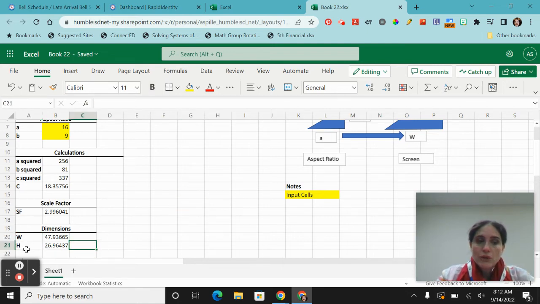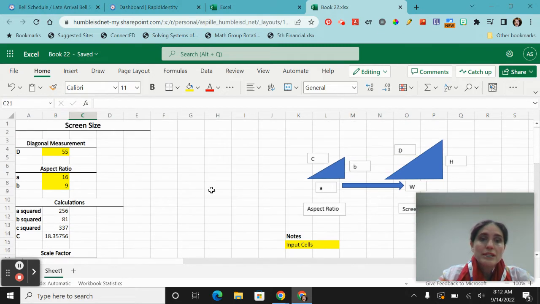Now this spreadsheet is only 21 lines long. A lot of spreadsheets that you do will be way, way, way longer. They could be thousands of lines long. So what I usually do is I don't want to have to make people, including myself, scroll down through thousands of lines to try to find the answers. I'm going to put a box up here near the top to make it easy to find.